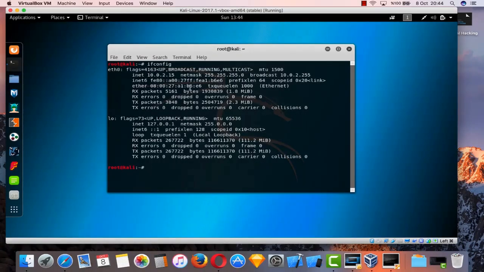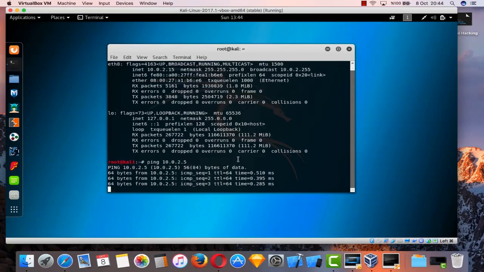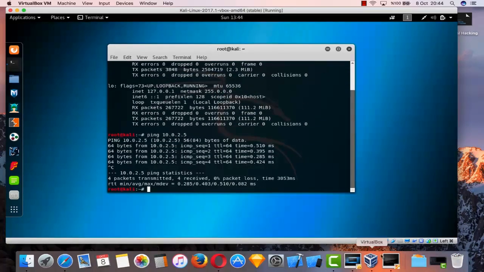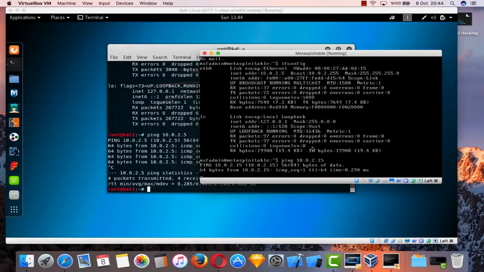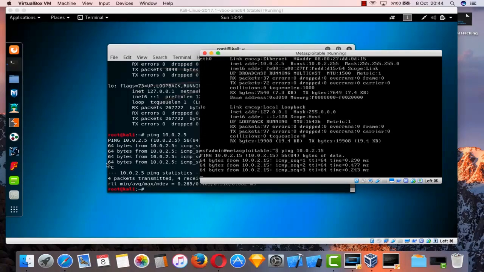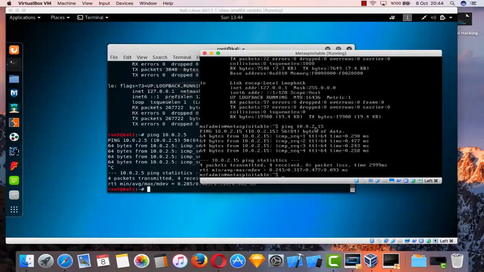This has an IP of 10.0.2.15 and they can see each other, and we can confirm it by pinging each other from 10.0.2.5 and 10.0.2.15. So this can ping the Metasploitable machine, and also, it isn't necessary at this moment, but Metasploitable can ping Kali Linux as well. So they definitely see each other.